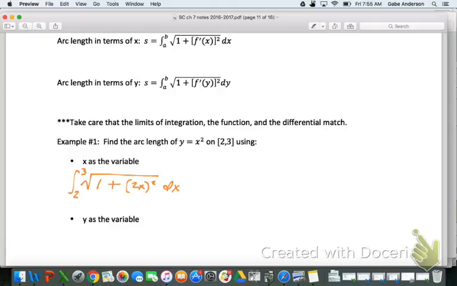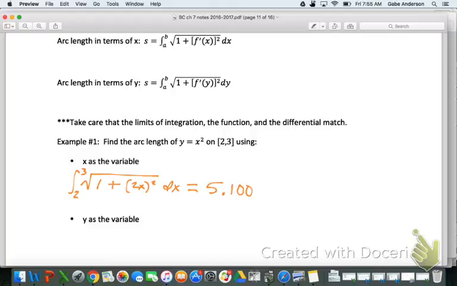Now to evaluate this, Math 9 is going to be your friend. So take a minute here and evaluate this. Please don't forget the square root. That's happened before. Let's see what the length of a parabola is from 2 to 3. We're literally calculating how long the curve is. This is not an estimate. This is an exact number. Okay, give it a shot. 5.100. Did you guys get the same thing? 5.100. Did you get it? I did get it.